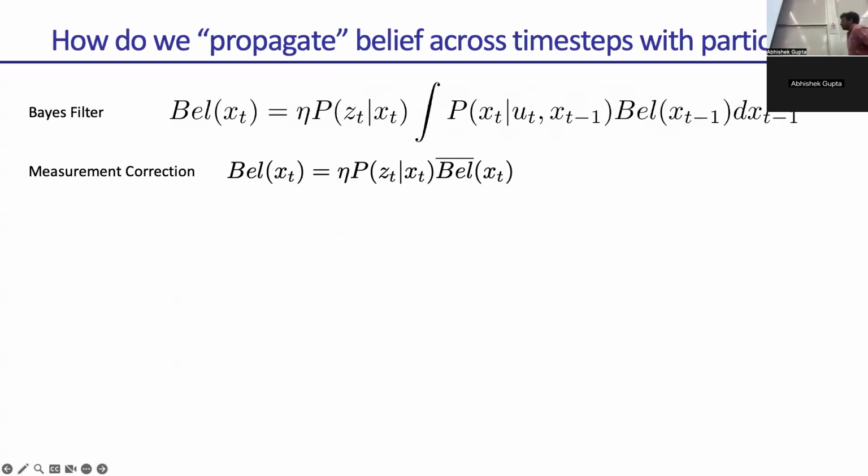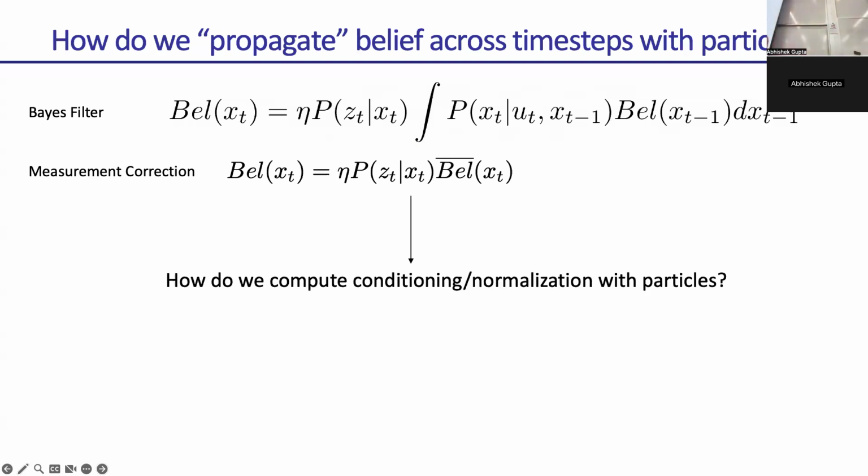And then we were talking about the measurement step, right? In the measurement step, you take your belief, multiply it by the likelihood P of ZT given XT, and renormalize. When it's a table, it's pretty clear what to do because you literally have a number for belief bar and a number for P of ZT given XT. You just multiply those two numbers and renormalize. You just multiply the tables and then renormalize. If you remember our example with the robot opening and closing doors, you just took those numbers, multiplied, and renormalized.